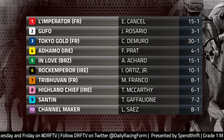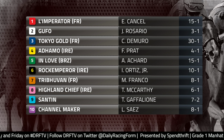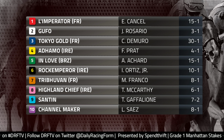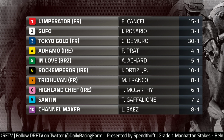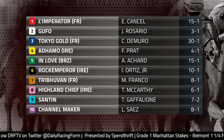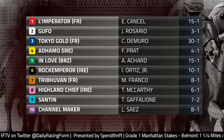I thought he looked good winning that race towards the end of last year. And then I thought he came back and ran okay at the Breeders' Cup. It wasn't a race that he was ever going to win, but he did get into a lot of trouble in the stretch of that race. Unfortunately for Rock Emperor, he came back and pulled his typical stuff in his final start of the year at Del Mar, where he just had no excuse at a really short price. Let's just put a line through that last race, Dan. When was the last time you saw a horse run an 18 Beyer, get beat a million lengths, and have two horses finish behind him?